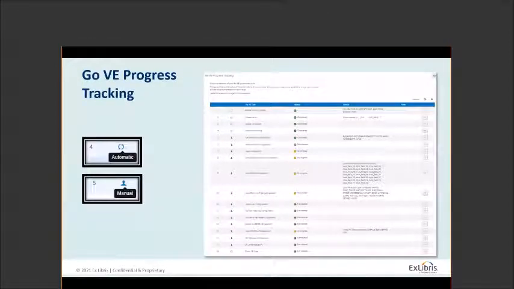The GoVE progress tracking chart. The tracking progress page reflects the progress of all tasks that are part of the self-switch process. The tasks with the 2 circular arrows icon are automatic and do not require any interaction or configuration by the administrator. The remaining tasks, which have a person icon, are related to the remaining steps of the self-switch process and may require you to perform additional configuration or to review your existing configuration in Primo and copy it to Primo VE. The status of each of these rows is to be manually updated.